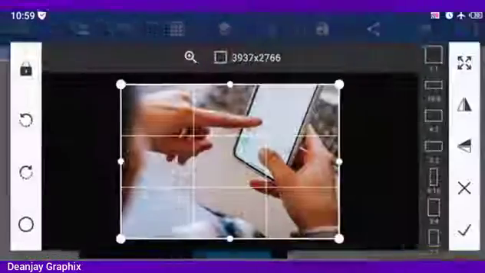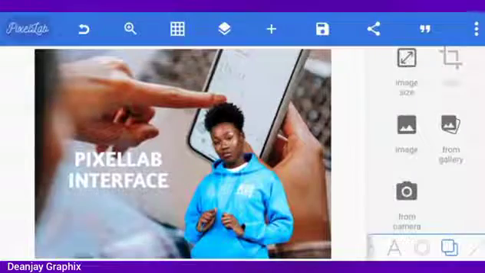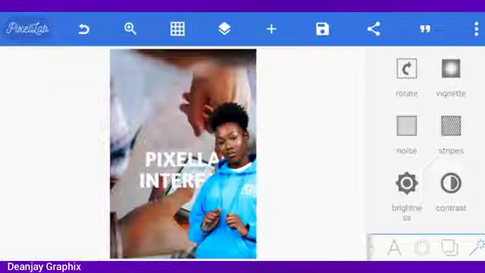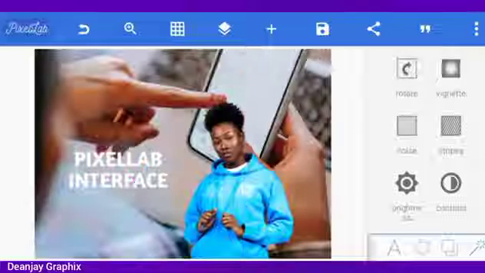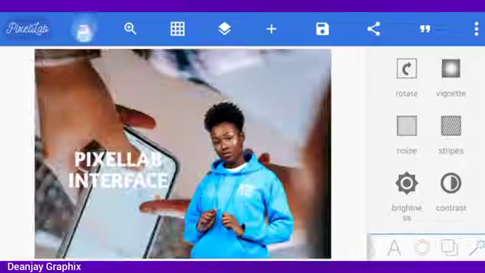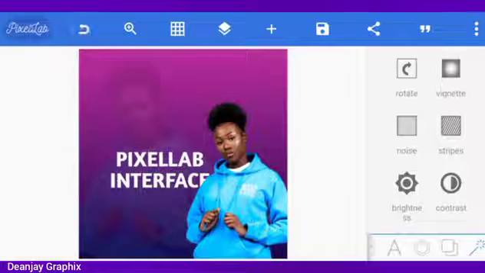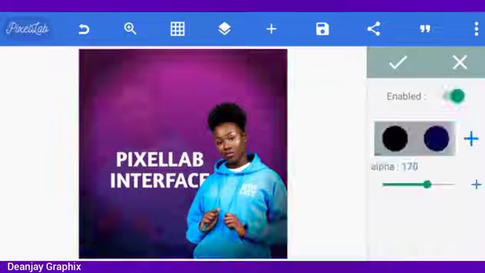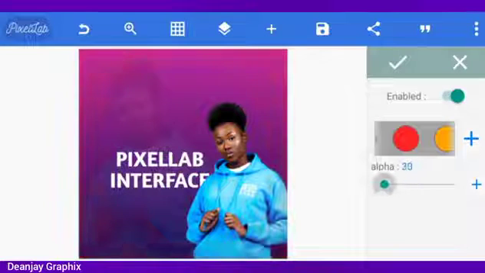Okay, let's use something like this. Yes, so let's rotate it now. So you see what I was trying to say. It's going to be rotated, but because it's just a gradient I used, we won't be able to rotate it as such. So this vignette is just to make it a bit darker, depending on what color you want to use anyway.